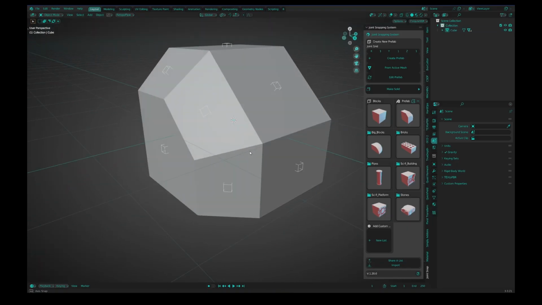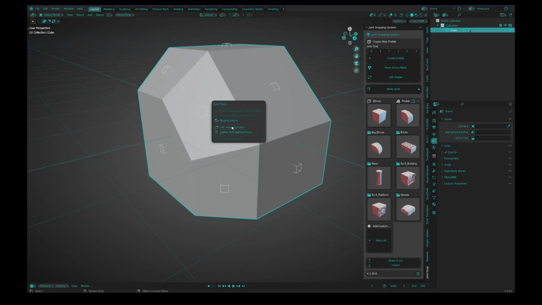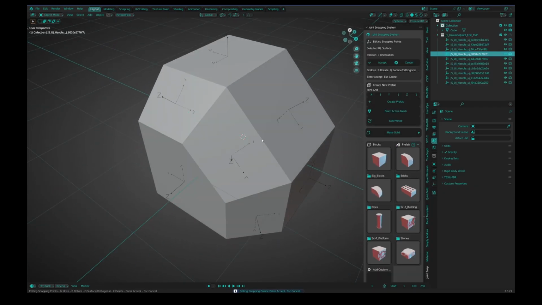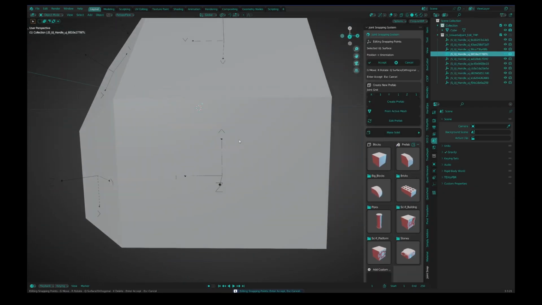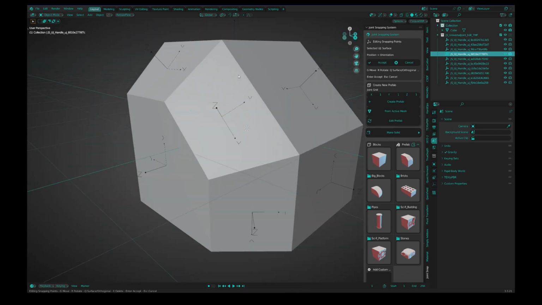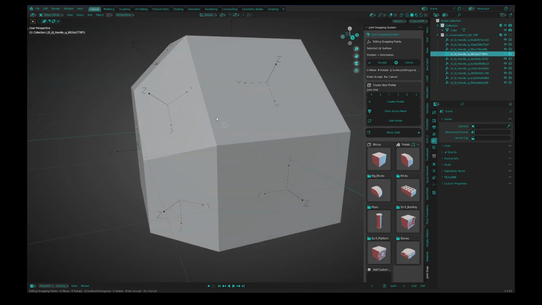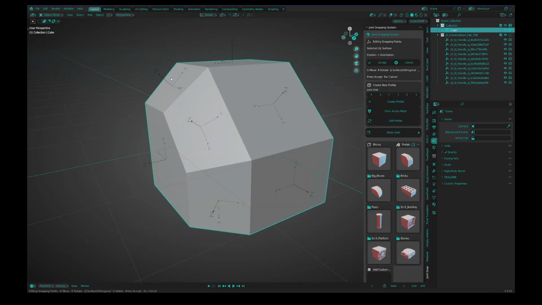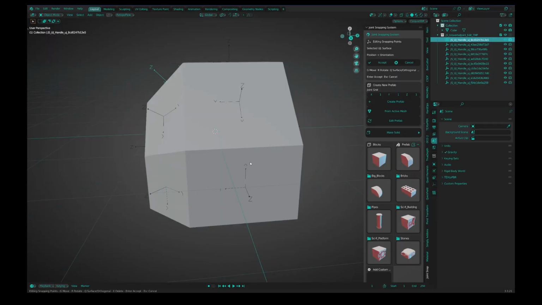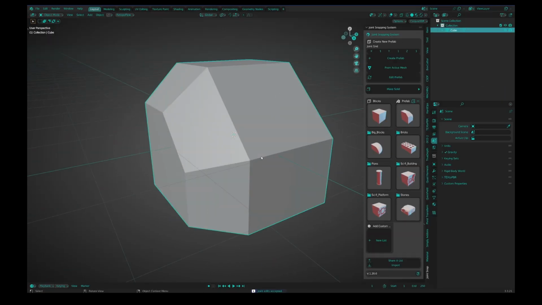And you can edit these snapping points by clicking or by pressing Shift-J and pressing Edit Snapping Points. Notice how they all turn into the XYZ handles. And you can add or delete how you see fit. Let's just press Enter.